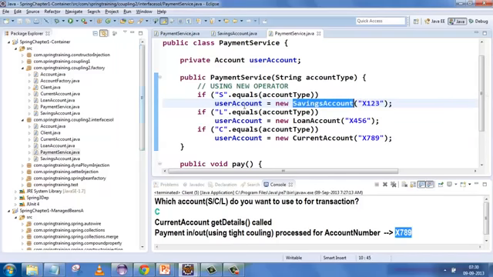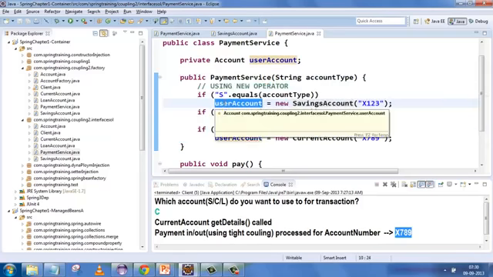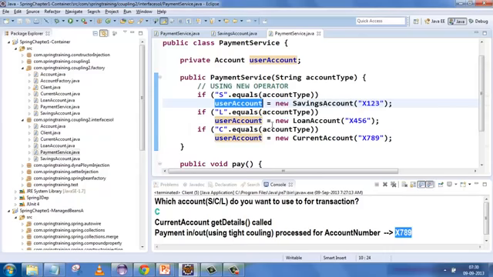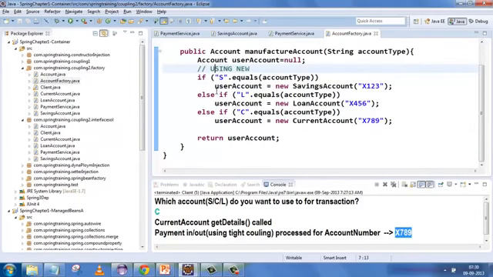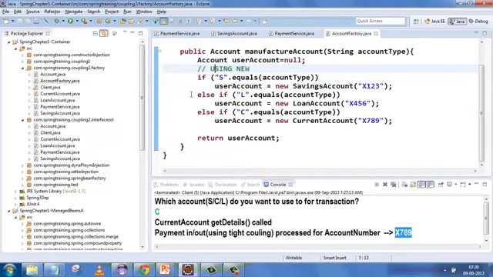This is a very important concept. I don't want this coupling, even the loose coupling on top of interfaces. So what do I need? I need a factory. I'll tell my factory, give me my object. How you get the object, how you initiate the object, it's none of my business. I just need the object, right? So what you do is you create an account factory, and you move this if then else into the account factory.